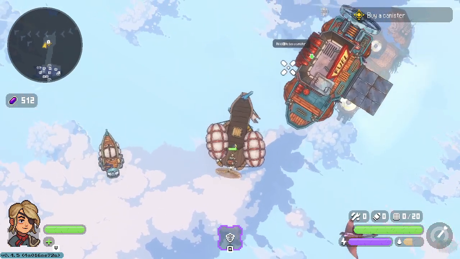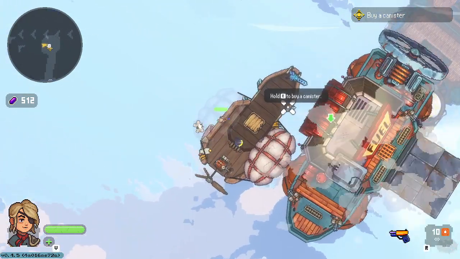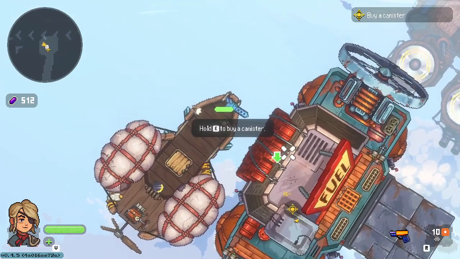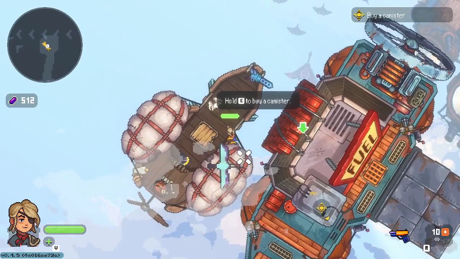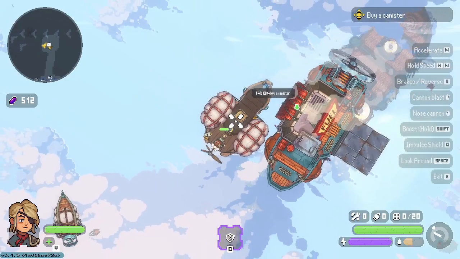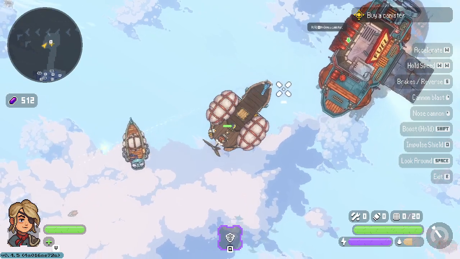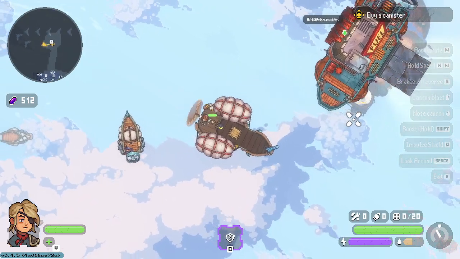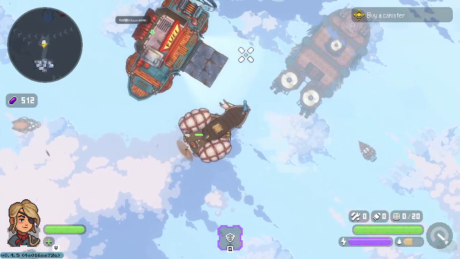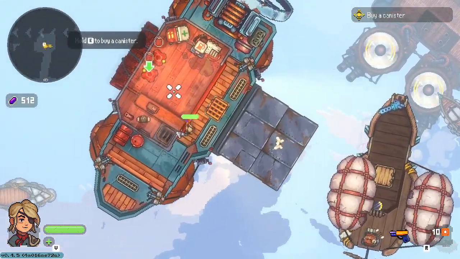Whoa, what are you? Oh, do I have to get off over there? That's probably what it is. I probably have to go over here. Pull up here. Pull off there. Pull off there. Yep, that's what I have to do. See?